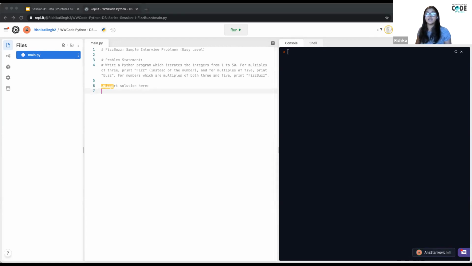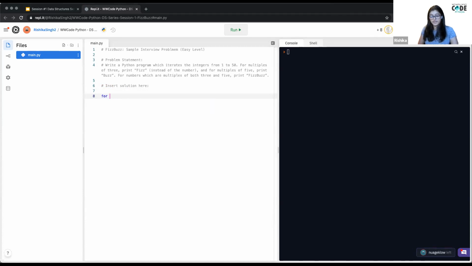So we're going to be using a for loop to begin with. What you want to do is type out for, and then we're just going to be using fizzbuzz as the variable name. You can make this anything. You can make this I, X, F, anything you want. But I'm going to be using the in keyword, and then I'm going to be using a range.